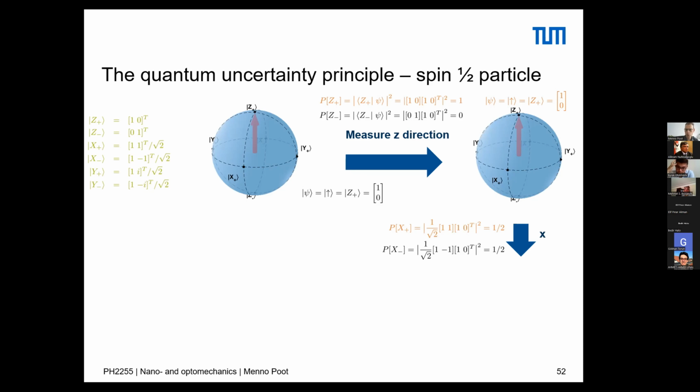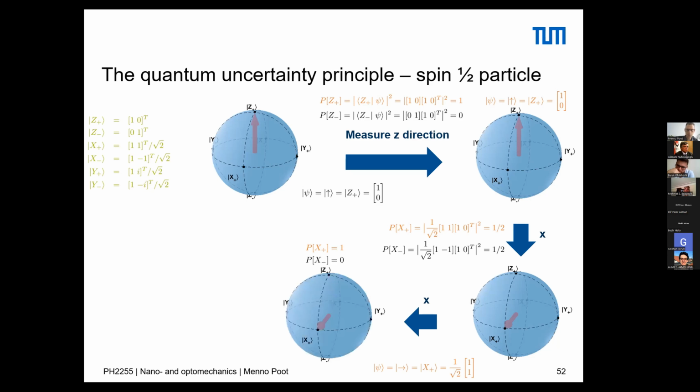And now suppose you do the experiment and find that it's in the x plus, so the one indicated in orange. So then when you find this x plus, this positive x component, this positive measurement outcome, after that you are now in the state x plus. So now a new wave function is in the x direction, x plus, and this is the new wave function. And then when we do again a measurement in the x plus direction, well, then we are again in the eigenstate, so there is a 100% probability to again measure the same x plus and no probability to find the x minus. So that was exactly the same as we saw on the top row.